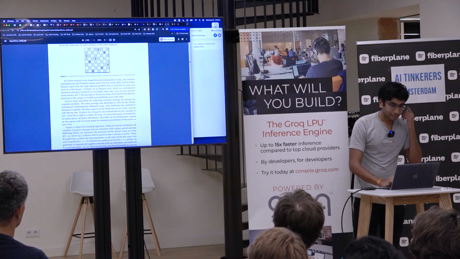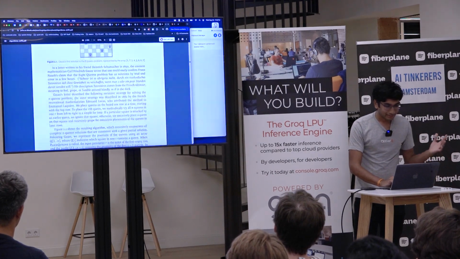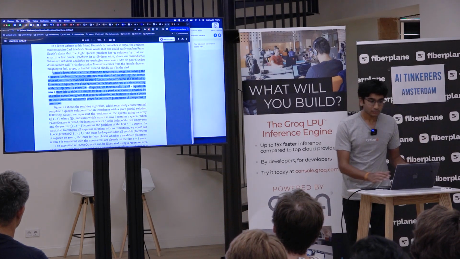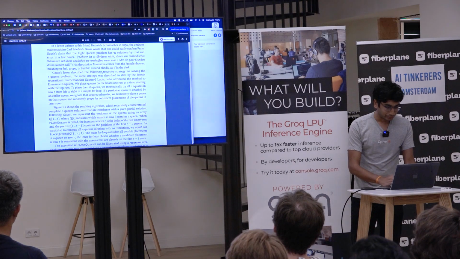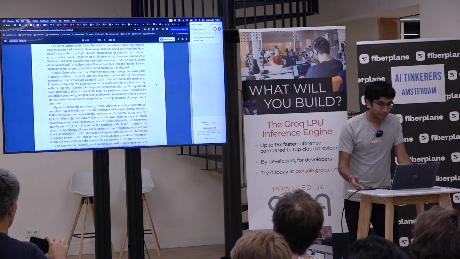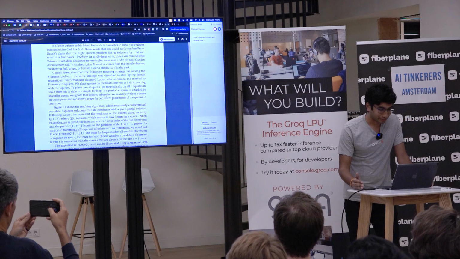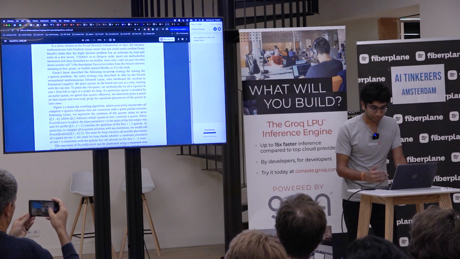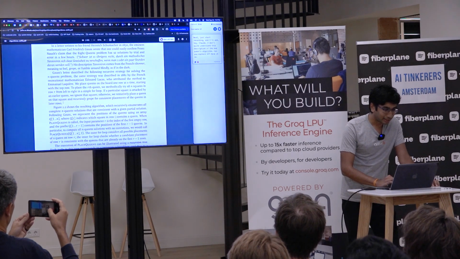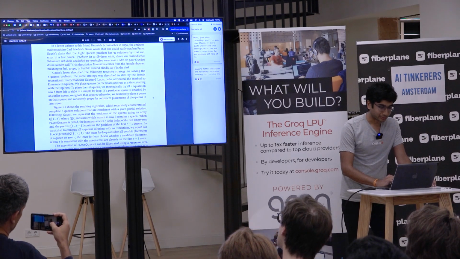So for example, let's say I'm reading an algorithms textbook, and this is a description of the solution to the N queens problem. I can hit Command-Shift-X to start recording, and I'll ask, hey Claude, I don't quite understand this description of the N queens algorithm. Can you explain it? Here it is. So that's my recording, and then I can highlight the part that I want, and whenever I copy it, that copied part will show up there as well.